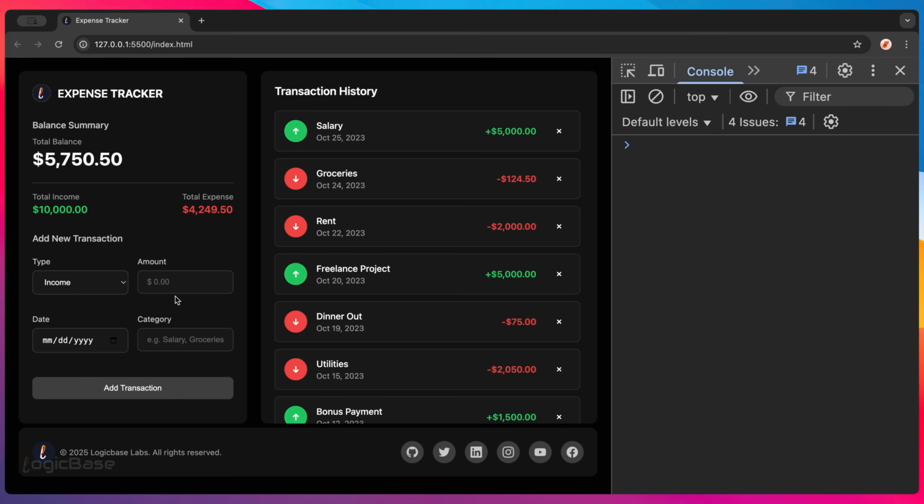So let's test it in the browser. We enter some values in the form. Then click Add Transaction, and there it is. A brand new transaction row shows up immediately. Now let's try adding some expense data. Perfect. The expense is added too. Notice how the expense shows a red icon, while the income shows a green icon. Congratulations, we have made solid progress.